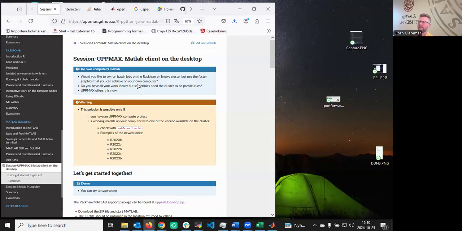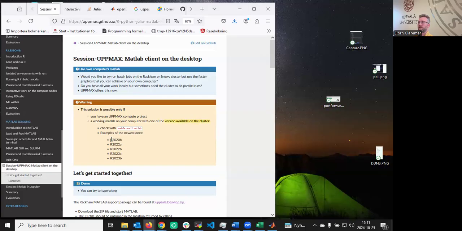So what you need is a MATLAB client at your work computer or at another computer where you have MATLAB with an academic license. You should also have an UPPMAX compute project. And the MATLAB on your computer should also be the same as a version available on the cluster.